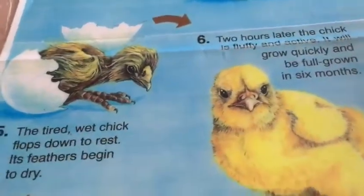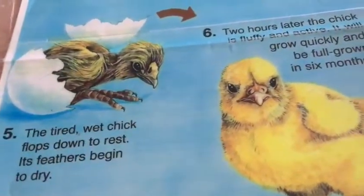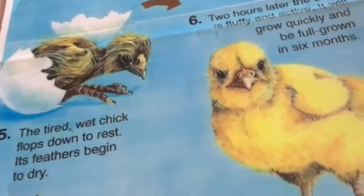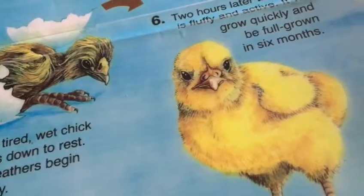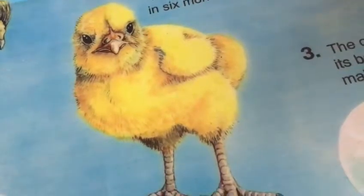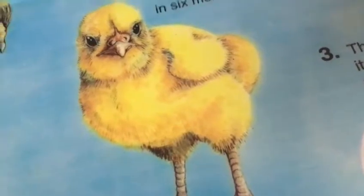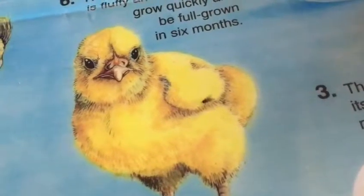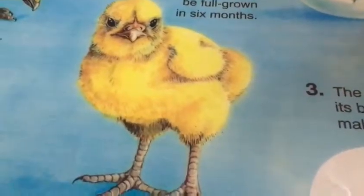Once they do hatch, they're all wet and wobbly and they can't stand up and they flop on their backs, and that's quite normal. But you need to leave them in the incubator until they are dry, fluffy, and can stand up and walk around well. They don't need to eat and drink for 48 hours, so it's fine to leave them in the incubator overnight if they've hatched late in the day.